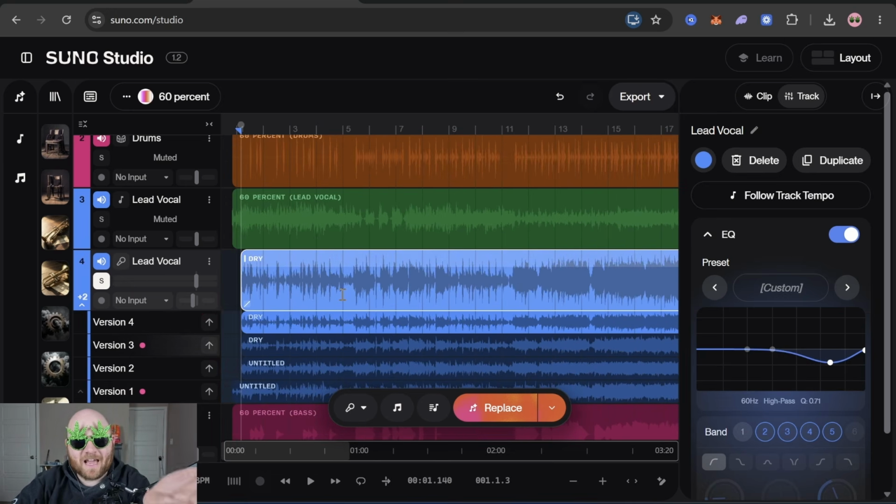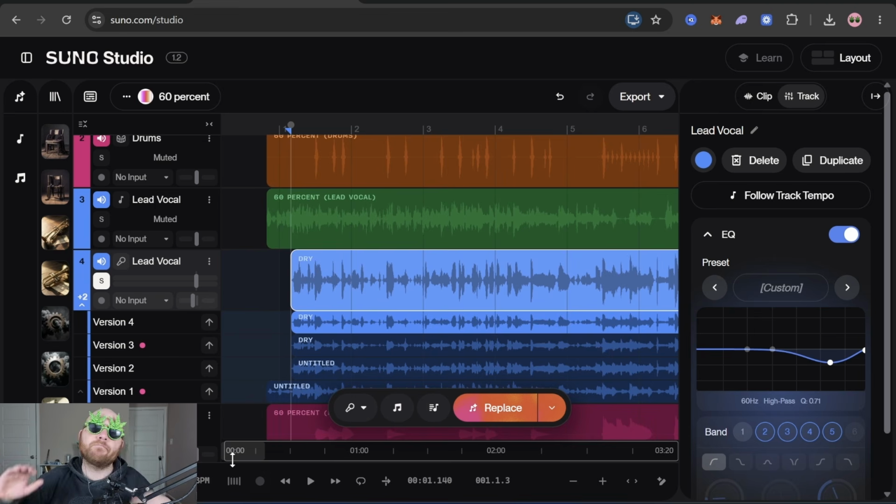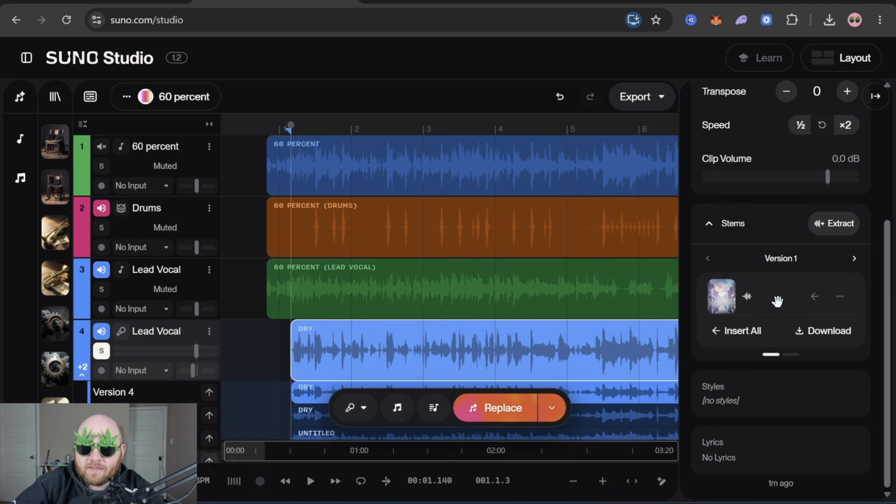And then this actually brings us to the next tip that I was gonna say. Sometimes whenever you do these add-on vocals, I would say most of the time, whenever you generate an instrument, it will have other instruments at times. So you can click on the track that you generated and change it to clip, and then you can extract stems and do vocal and instrumental. Or if you wanted to, you could download it and re-upload it to do the advanced stem splitter so that it's better. But just for explanation purposes, I'm doing that.